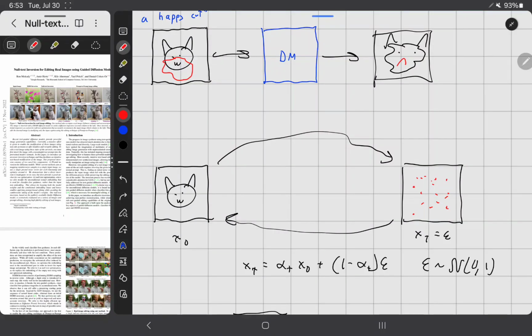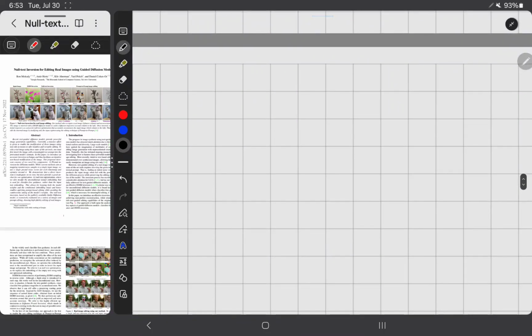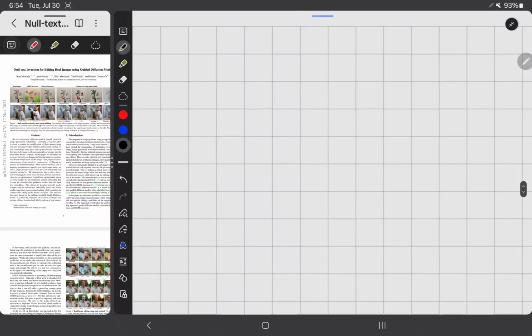Now, first off, if you already know DDIM and DDPM really well, just skip this part. I want to derive DDIM and DDPM to give some good intuition for basically what it's doing. If you already know this, go ahead and skip it. But basically, I want to derive DDPM and DDIM and talk through kind of what they're doing. I feel like it'll give some good intuition.